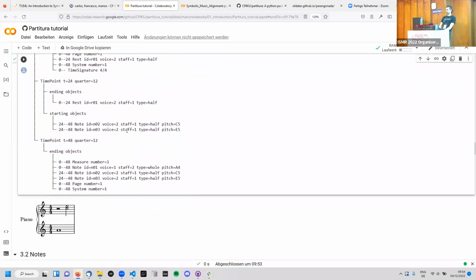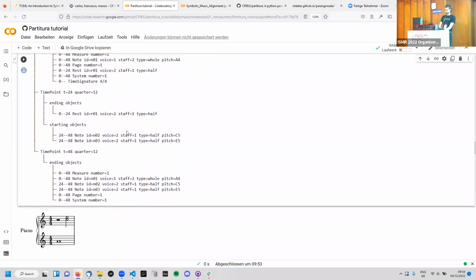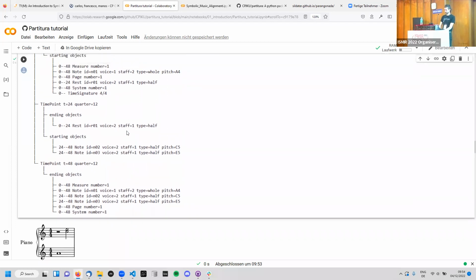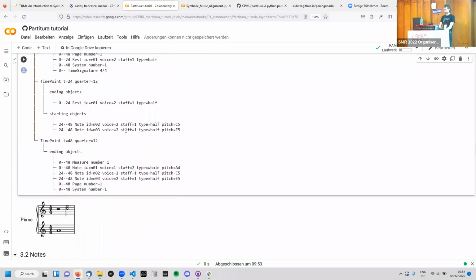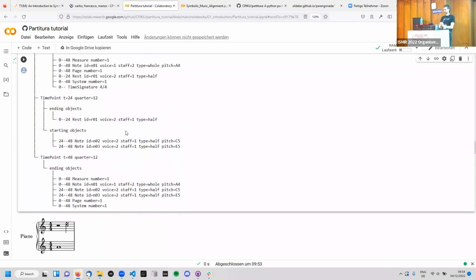By the way, just below this, we can have a visual representation of the corresponding tiny little part that we're modeling. So we see we have 2 staves. We have a time signature of 4/4, we have a rest and 3 notes, and 2 clefs, twice the same clef.